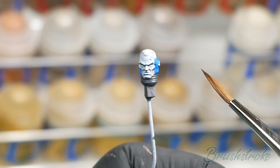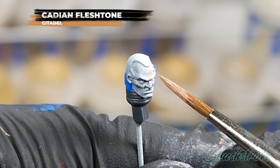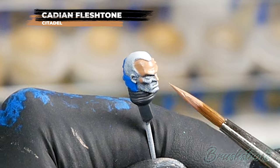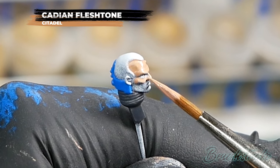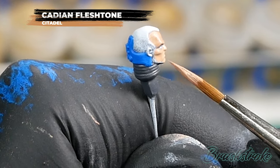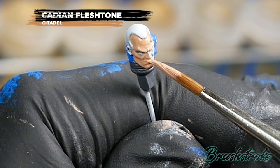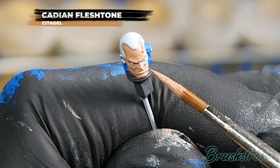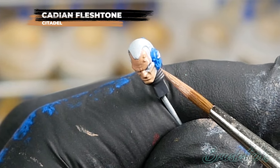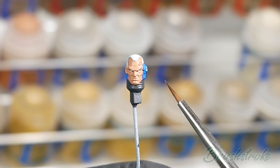For the next section I'm going to concentrate on painting the face, starting with an all-over base coat of Cadian Flesh from Games Workshop. One key thing for painting flesh tones is you want a nice smooth finish — good practice from all our previous base coats. I've thinned this down with water and I'm going to take advantage of the light grey zenithal primer underneath; I won't need to paint in the eyes as it will double up for the white of the eyes. I'll paint around all the face getting into all the recesses and creases, applying two thin coats to get to a solid finish. The zenithal primer has given a nice black outline to the eyes as well, which is great.